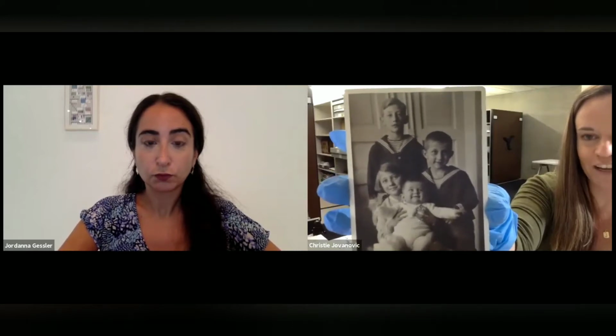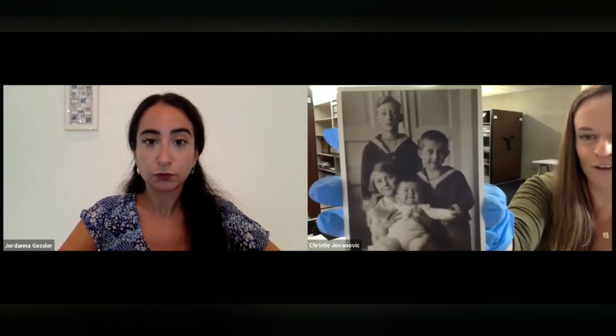Yeah, so you can see from the photos that Jordanna just showed, but this is also a closer image of that. So this is a picture of the Steiner children. In the back there, you can see Bernd, and he had 3 other siblings: Elsa, who is the girl, Kurt, who was the middle brother, and Herbert, who is the baby in this picture. And as Jordanna mentioned, the family was a reasonably comfortable, middle-class Jewish family living in Munich, as Bernd describes it. This is a picture of the family. The father, Eugene, actually owned an optometry business that had a shop front in Munich that also sold photography equipment and had a darkroom as well.